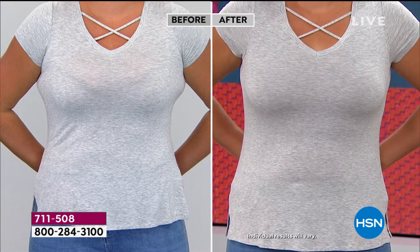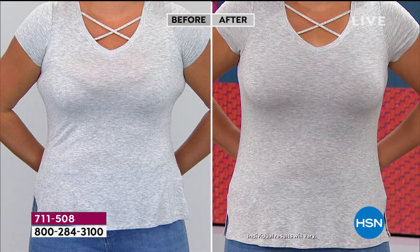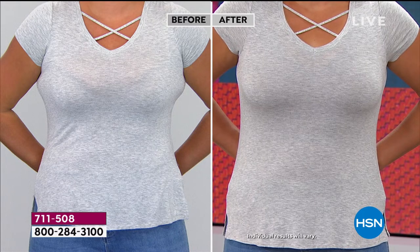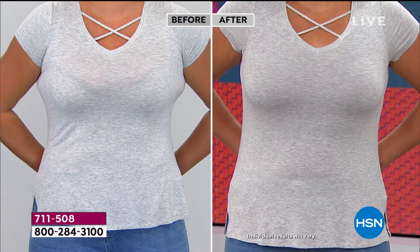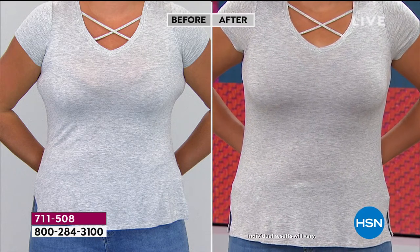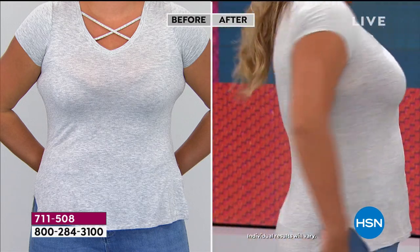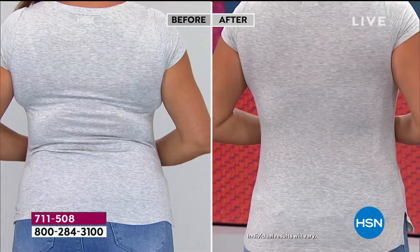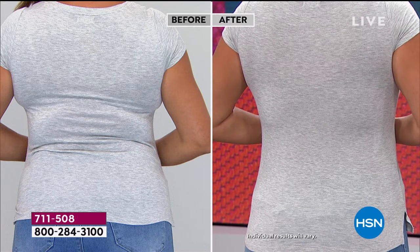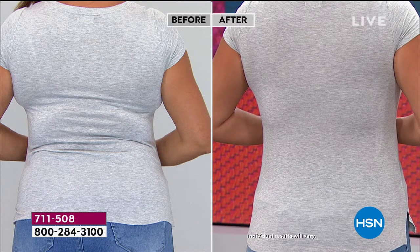That's what this bra is going to do for you, and you're getting three. If you went into the marketplace and found a seamless bra — which they do have now, but we were first to market — the seamless was brand new when I started in 2003. You'd pay this much for one bra, and not necessarily with pads and double-layered. We use the finest yarns and finest knitting technology. The machinery is called Santoni — each machine works on its own size, from small up to 3X. We don't take any shortcuts. When you run your hand over this bra, it doesn't catch or snag. When you wash it — no pilling, no fading, no shrinking.